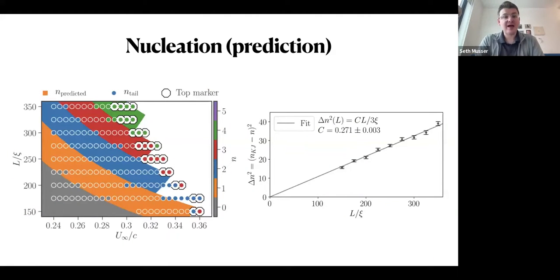Further, we were able to make some analytical arguments. So if we let nkg be the number of vortices we'd expect to nucleate to exactly get the Kutta-Joukowski circulation, which may or may not be an integer, and we subtract off the number that we observe and look at this difference squared, we were able to analytically show that this should scale with the length of the foil. And indeed, we found really good agreement with that relationship with a single fitting parameter, which is the slope. And when we made that plot, that agreed very well with our data also.